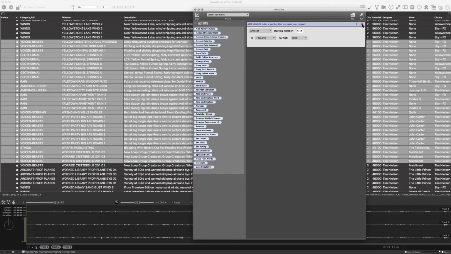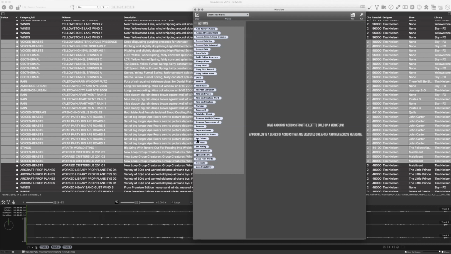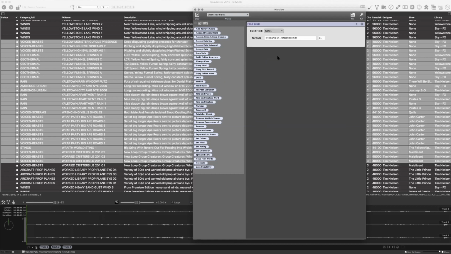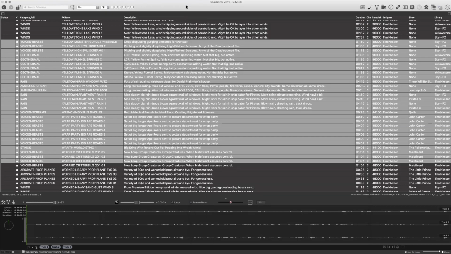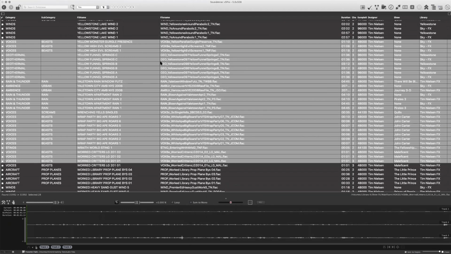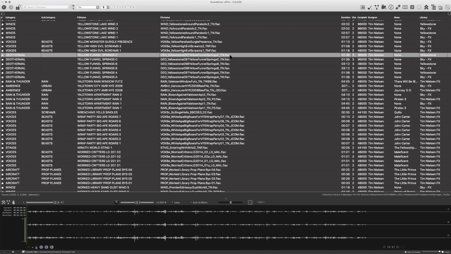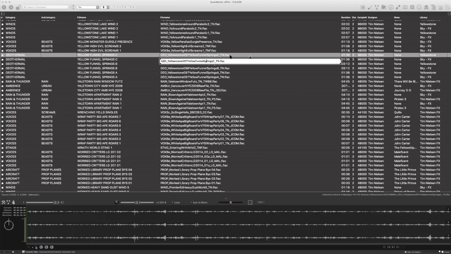If I have a big batch of sounds and I just want to add a number to them, that's really useful. I don't think a lot of people appreciate that you can use it on the file name field. They just think, oh, I can use it on other fields, because historically you couldn't really edit the file name field, like in the old info window. Whereas with this you can. And in my layout too, I have a way to interact directly with the file name, and I still will come in here occasionally and, if I need to do a quick fix, just go in and edit it directly.